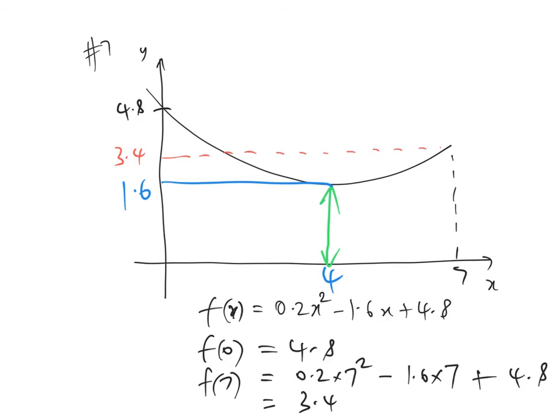Now we come to D, and D(i) says how high would the water level have to rise for the capstan to be level horizontally with the bollard? Well, that's this amount right there. So here is the capstan, here is the bollard, and shown in blue is the difference between those two. So that's just equal to 4.8 minus 3.4, which is equal to 1.4.